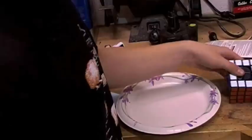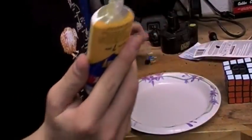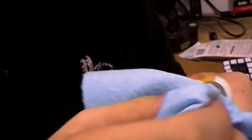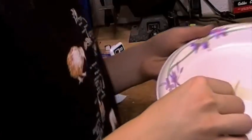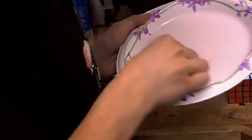So, here's what you do. Take the Loctite epoxy stuff, take the cap off, and then make sure you get the tip clean, or else bad things will happen. Put the cap back on. And then take your toothpick, just mix it up until both colors are blended, and then you have 7 minutes to do what you gotta do.